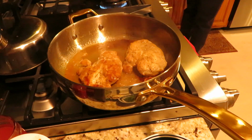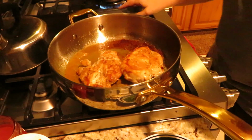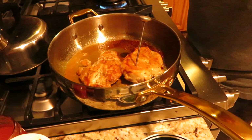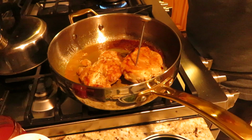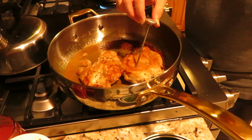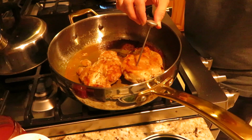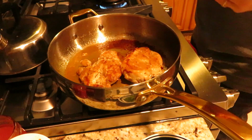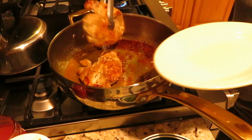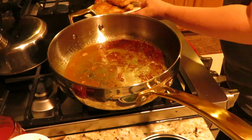Okay. We want our chicken cooked to a temperature of 165 at the fattest point. So this down here is our fattest point on here. So let's check our temperature. Alright, we're at 165, just at 165. So we're going to take it out now because it is going to cook a little bit longer in the sauce. But for right now, we're going to take this out, put it on our plate, and we're going to go ahead and get our sauce cooking.